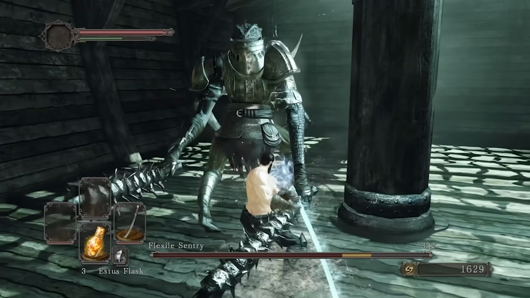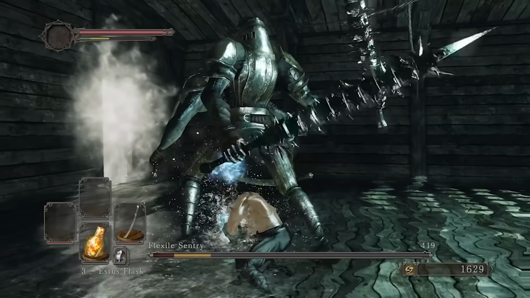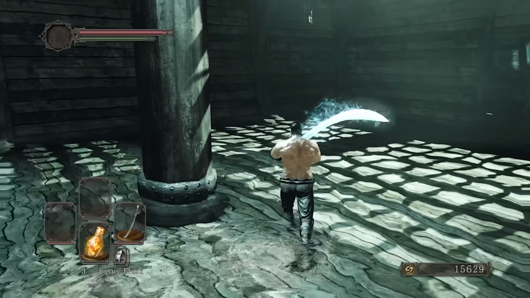So I went full Unga Booga on the Flexile Sentry, and with my raw strength and my dexterity good looks, I was able to get my revenge with a no-hit, rewarding me with the Flexile Sentry Soul, which will be a second before I can use it.